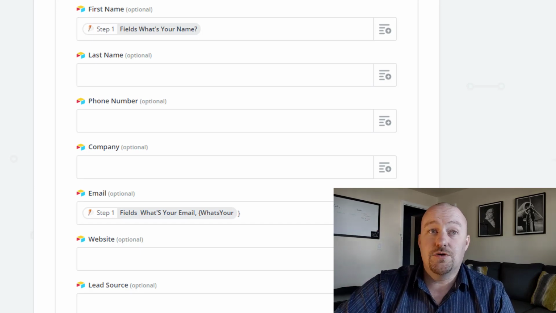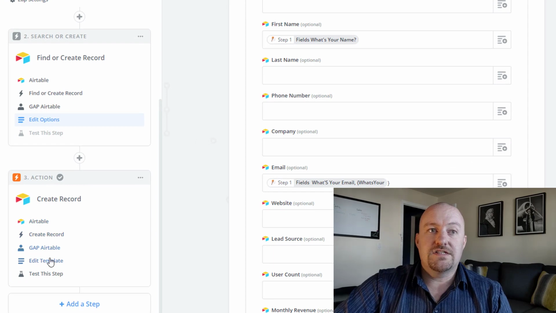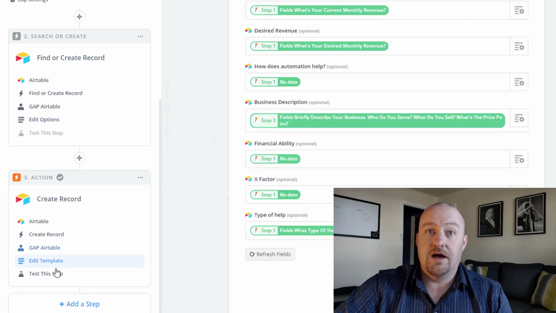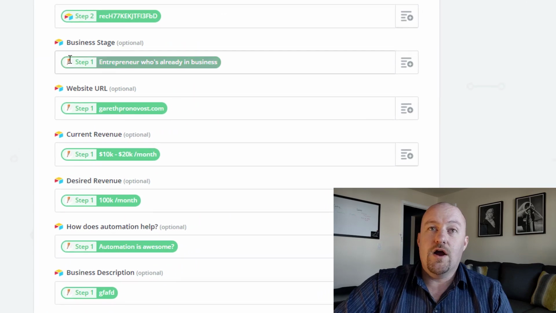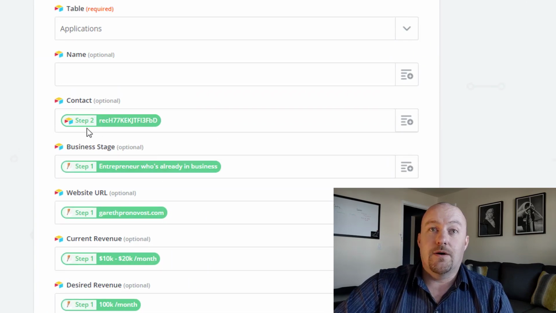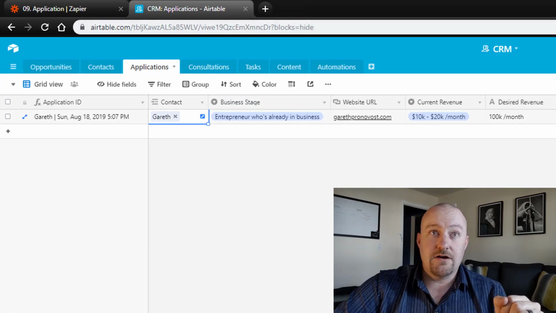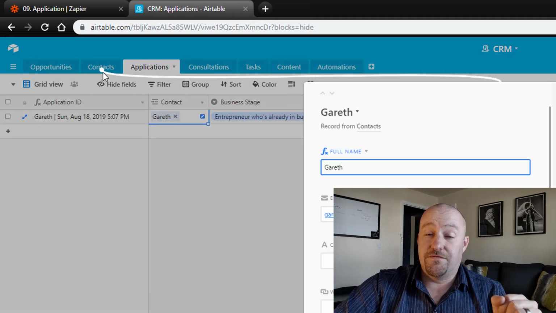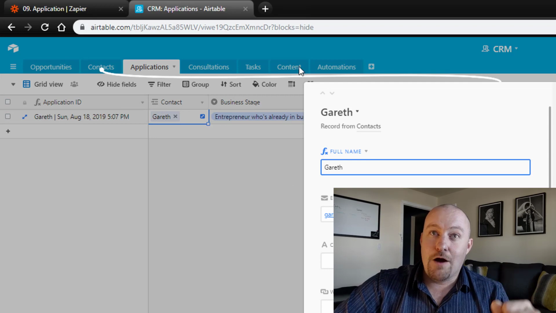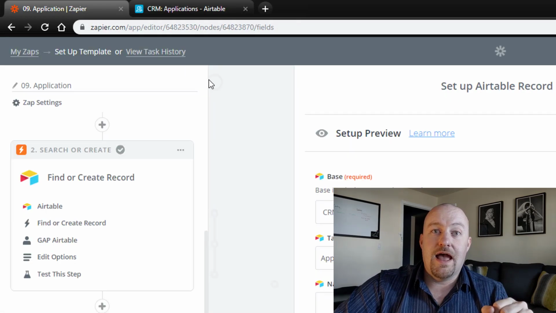So that's actually going to come into our third step here. In our third step, we're going to create a new template. And this is where we are connecting to our contact. So our contact is here, and this is the record ID that we pulled in the second step. Remember, if I go back to Airtable, we're linking our contact to something in the contacts. So first we created that contact in step two, and now we're linking to that contact.